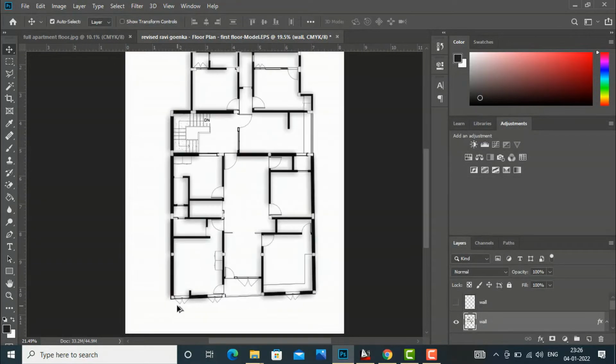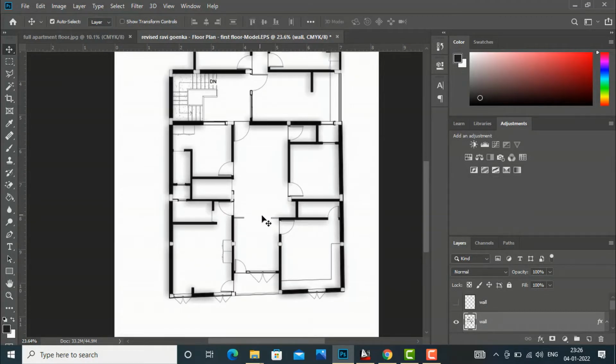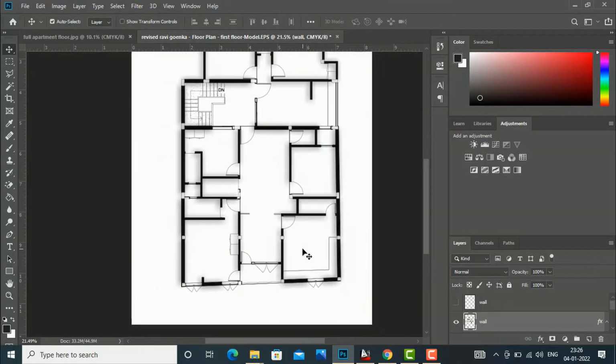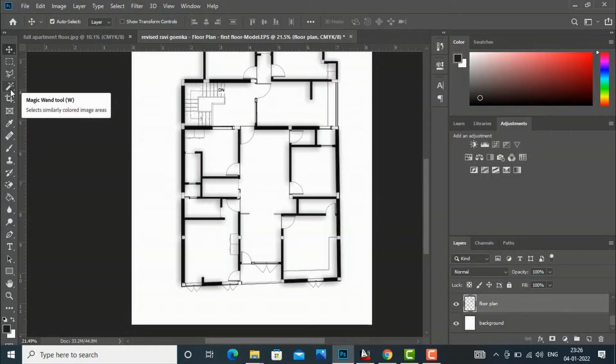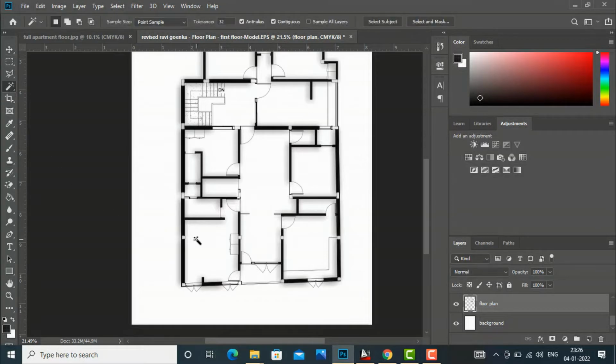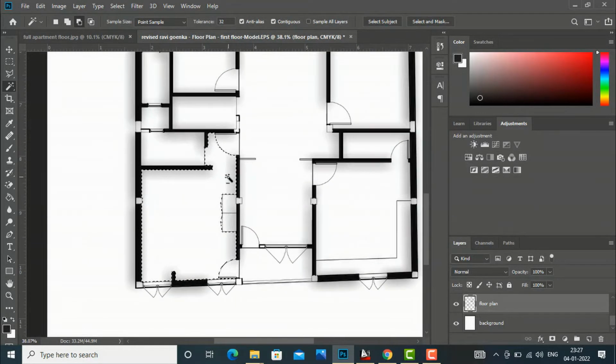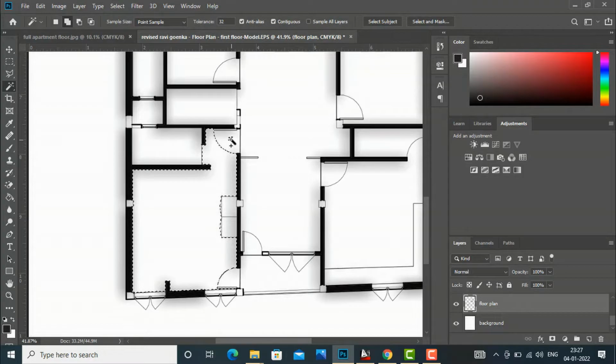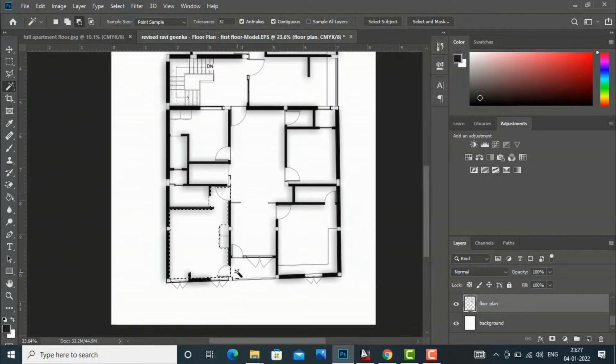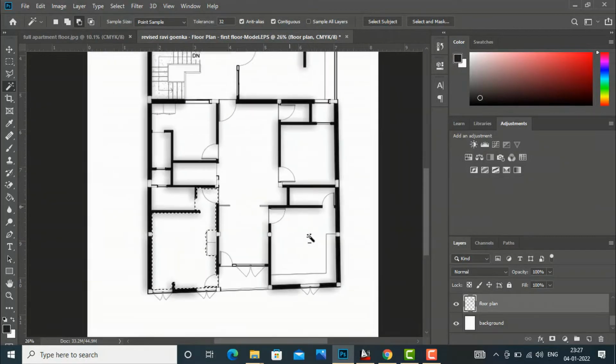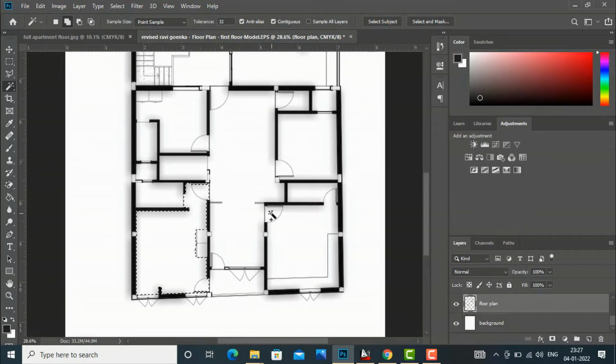So again I am going to create flooring for these bedrooms and hall. So now I will again go to my floor plan, and I will go to this magic wand tool, and I am going to select this floor. So it is getting selected, and for this door area, just shift here and select this also. Now this bedroom door is selected, so I want to keep similar flooring in all bedrooms, so I will shift here and select this area also.